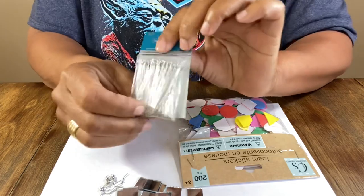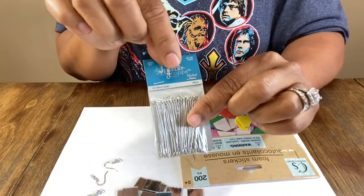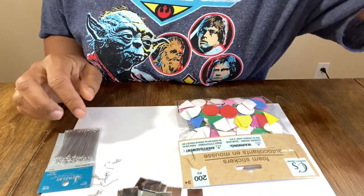So you're going to need some eye pins, so that way you'll be able to connect your fish hook. You're also going to need some jump rings. So I'm going to grab those right quick.